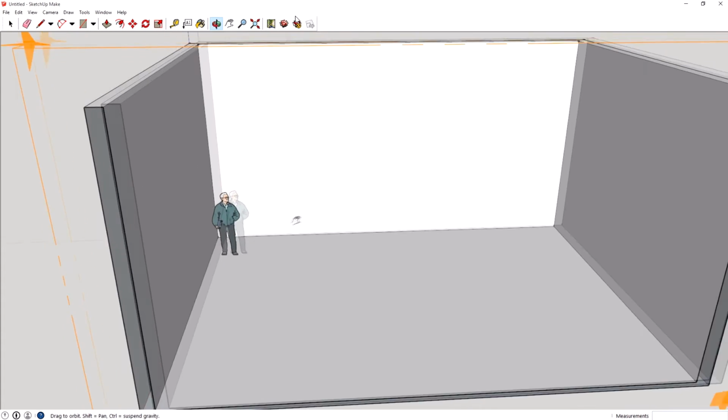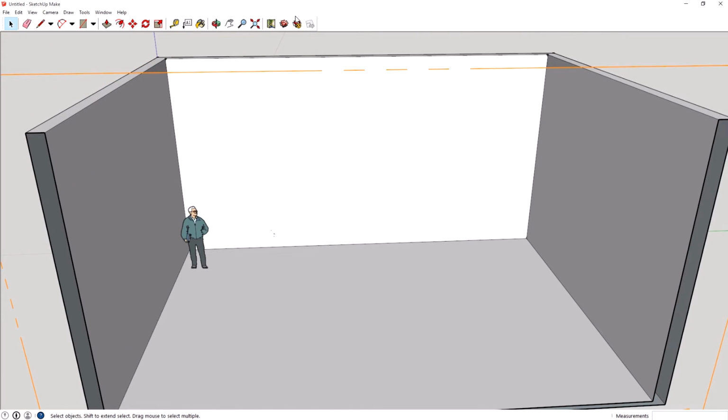Let me move this over a little bit. Okay, this is the house so far. We've got a guy downstairs in a big square house. No doors, no windows, no nothing. We're not going to put doors or windows in because we did that in one of the first tutorials. We built a doorway in the first tutorial, didn't we? Maybe the second tutorial, but one of them. So we're not going to do that again. You know how to make a door.